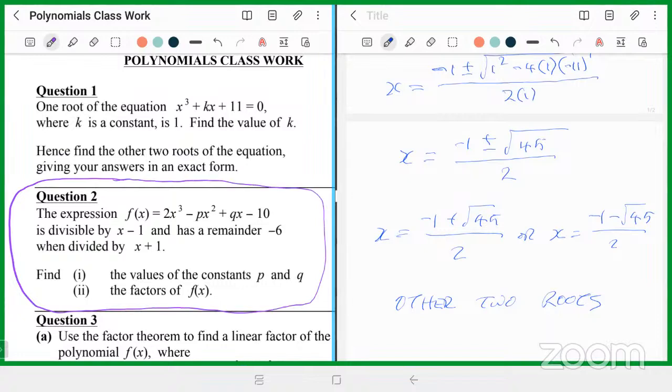Yes, sir. All right, so I don't see why this question should pose a problem really. Because this is the question that they typically set for polynomials. That's the form of a polynomial question that is mostly set. One way they give you a factor, and then they give you a divisor that is leading to a remainder, for you to get two equations. Most of the questions are like that. I get two simultaneous equations to solve because you have two unknowns. So this question really should be easy for everybody.